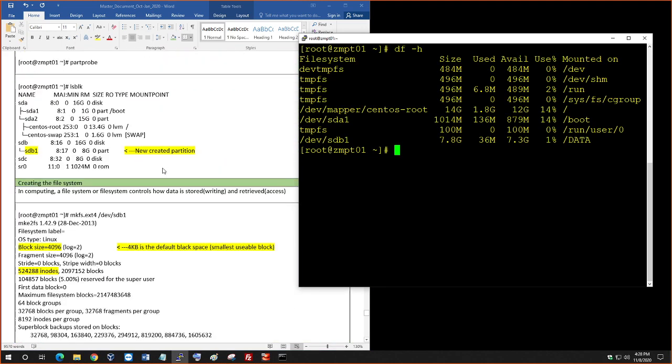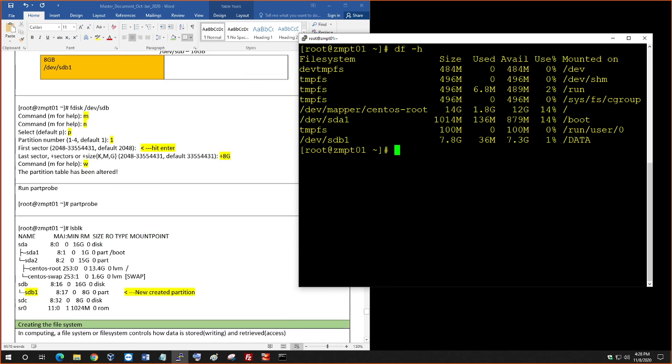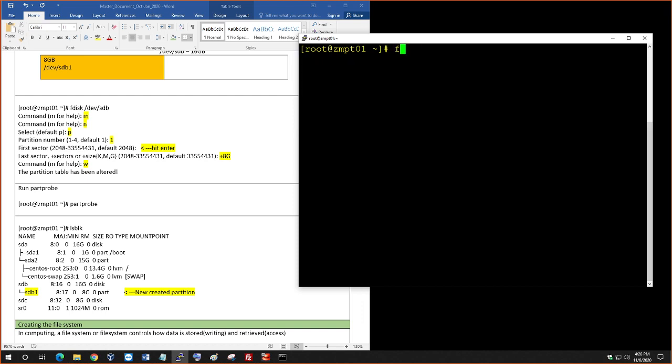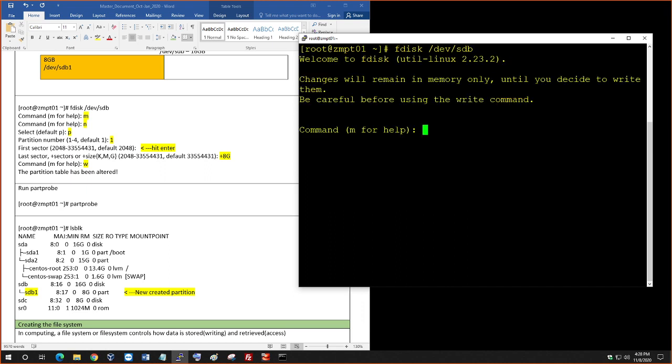So let's start here looking at the fdisk command. Type fdisk, clear the screen, fdisk /dev/sdb. You don't need to put 1 or 2, just type sdb and hit enter.